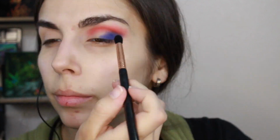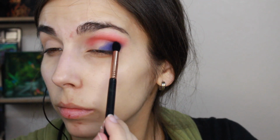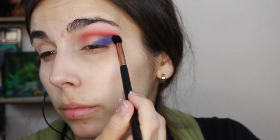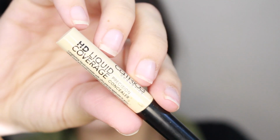I just felt like it took so long and it never really wanted to blend, and maybe that's just blue in general, but for me in this shadow, I kind of dreaded when it was time to deepen up a look with that blue. As you're going to see, I've changed to a pencil brush and I'm picking up a little bit more shadow, but I'm mainly just trying to blend it up and make it a little more effortless and get rid of that harsh line between the blue and that more orangey pinky shade. It took so much back and forth, and even at the end I don't feel like it was as blended out and diffused as I would have preferred, but it's what I had to work with, so we went with it.